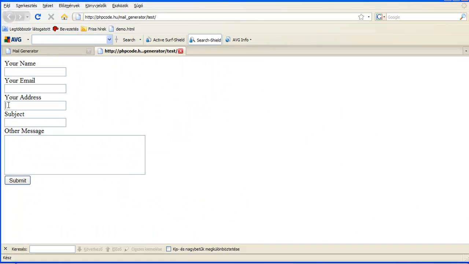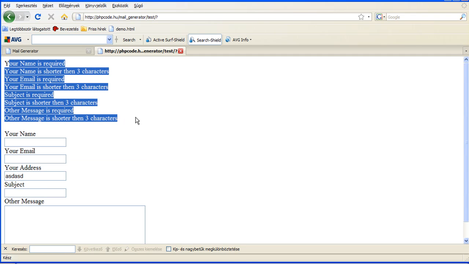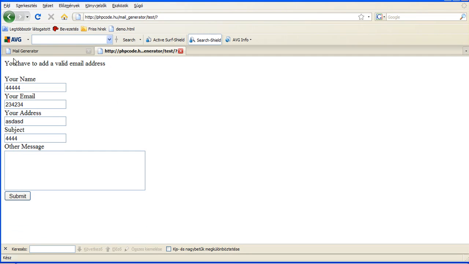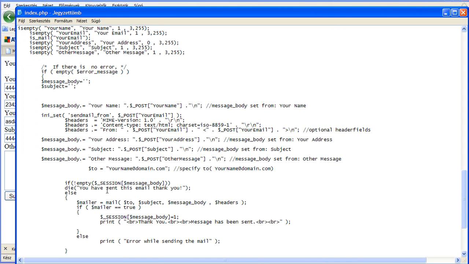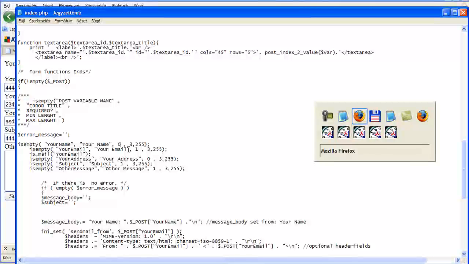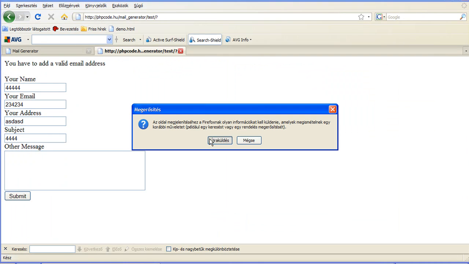And if you see the source code, you will see how it looks. And if I fill in an invalid email, that will be checked. So you can see in the code this parameter, which is 1, and this is the required field, your name. If you want to change it, you can do it in this program.